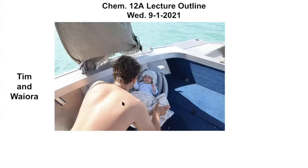Tim and Marika, Wyota's parents, live in this mining town in Australia where the goal is to work there a year or two and make a lot of money, but it's a super hot place to live. You can only work at night, but you try to stash all of that money and then you can go buy a house, like half a house, and then get a job. They want to move back to New Zealand.